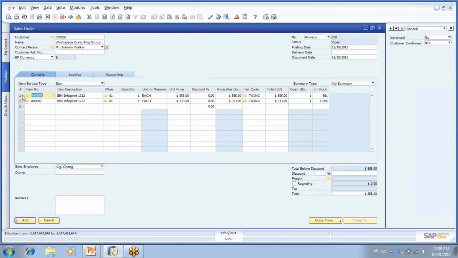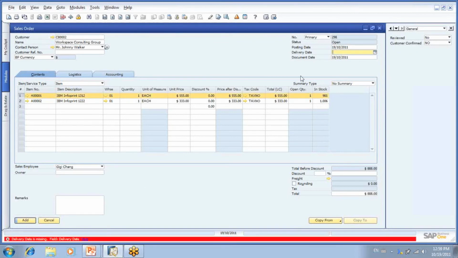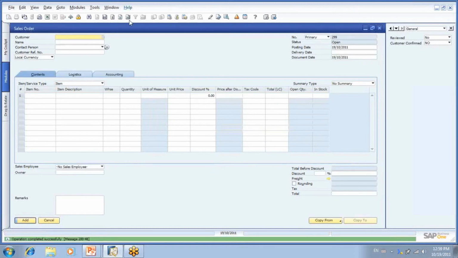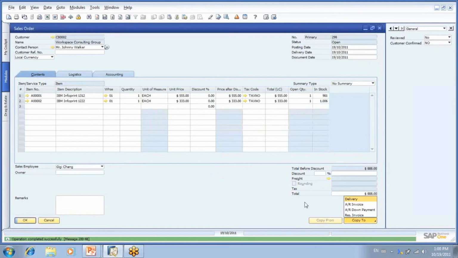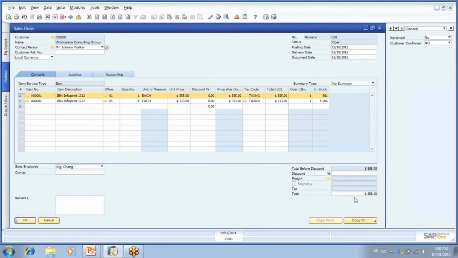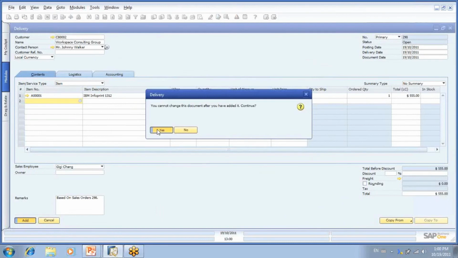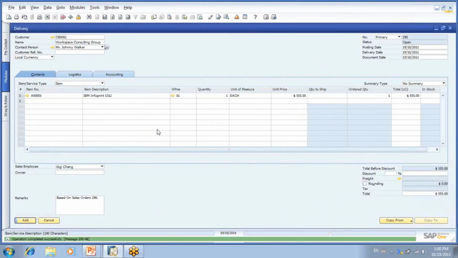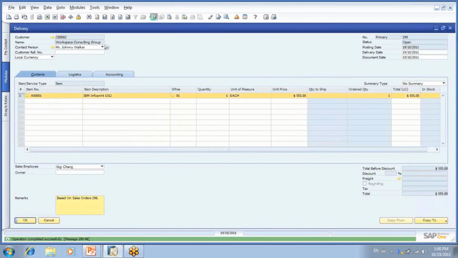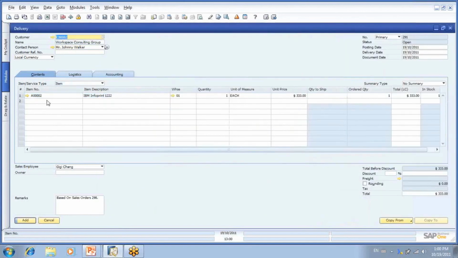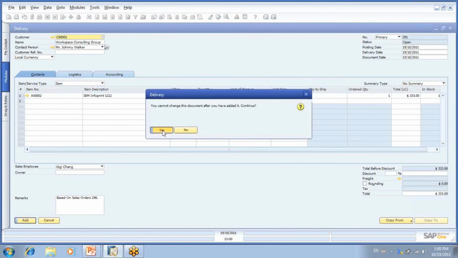Okay, so let's say, for example, maybe I'll even do a partial ship of just one item. Let me just add this first. I need my delivery date. Okay. Now if I go back to my base document, you'll see one row is grayed out, one's blue. So I can copy this one to a delivery note. The system will automatically put in 80002, the outstanding item. I'll say add.